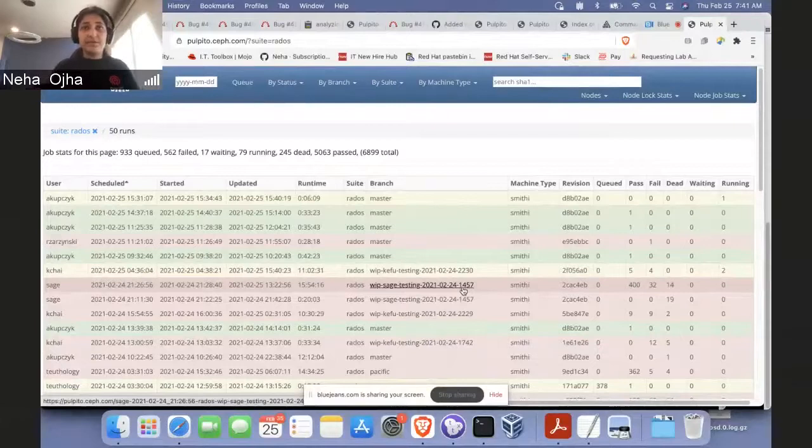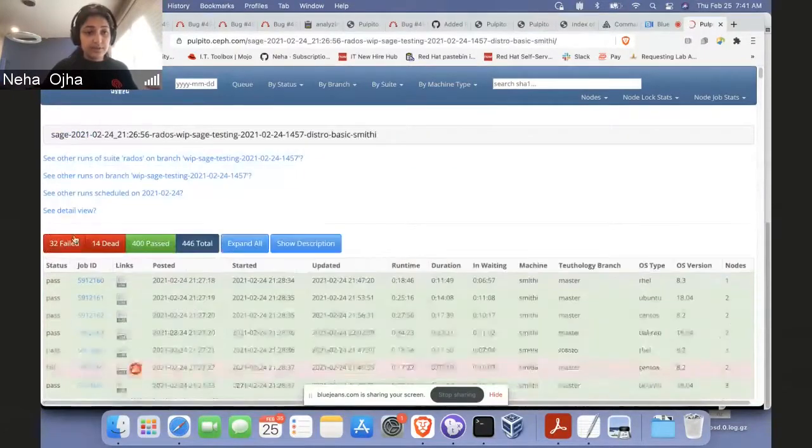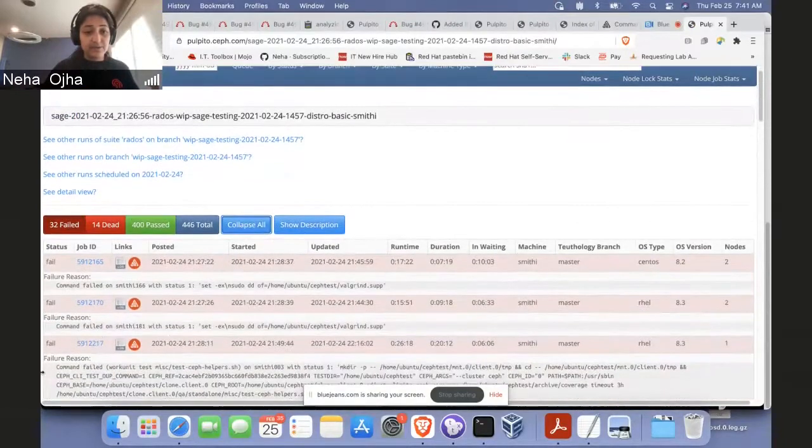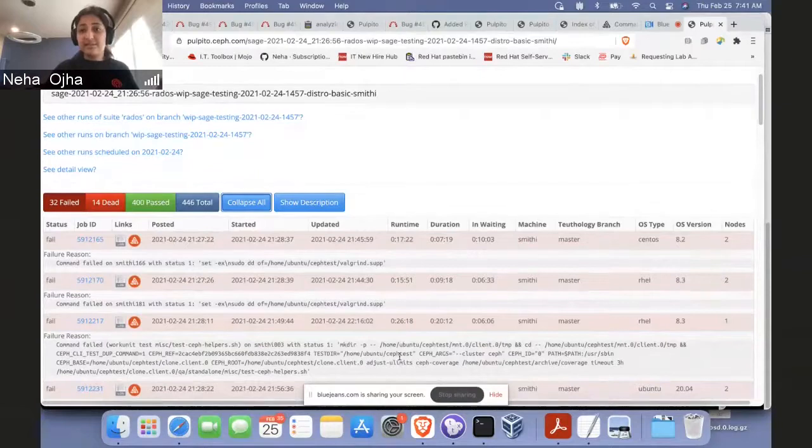So to compare, if you're seeing, let us say, an objectstore tool failure in your test run, and you want to see if your batch is the only one that saw it, you first go to Sentry, you don't find it. Second, you go to Tracker, you don't find it. Third, you go to one of these latest runs that have been done and try to look for the failures. If you see the failures, you expand it. And if you see some objectstore tool failure exactly the same as what you're seeing, you go and look at the Teuthology log and compare it. If you see the same thing, then you get an idea of whether or not your failure is related to your branch. Does that answer your question, Sridhar?